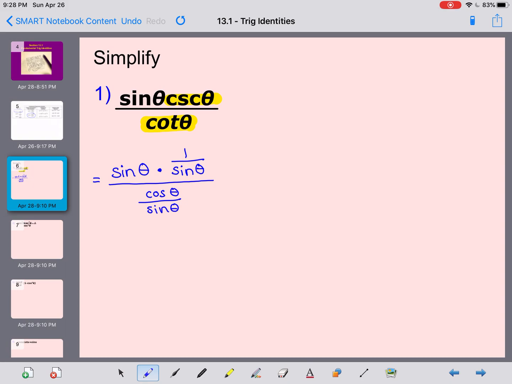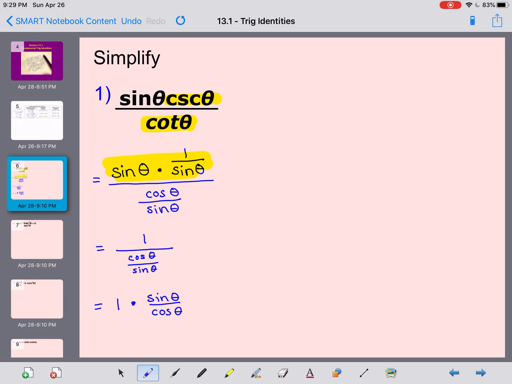All right, now we're going to simplify. In the numerator, if I multiply these two fractions, what happens? The sines cancel each other out, and I just get 1. On the bottom, you can leave it the same. You could change it back to cotangent, but then you're back to where you started. You might want to do a keep, change, flip at this point. You don't want a complex fraction. So do a keep, change, flip. I'm going to keep my numerator the same, change the division to multiplication, and then flip that bottom fraction.